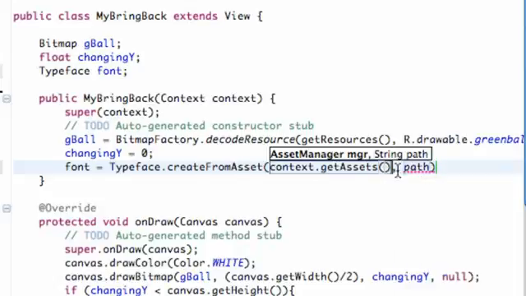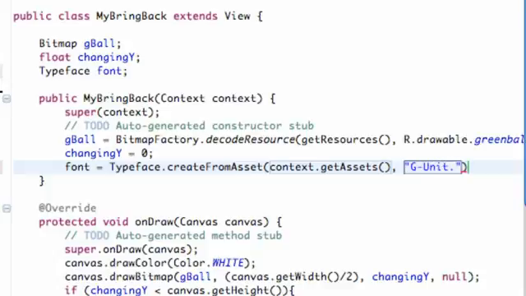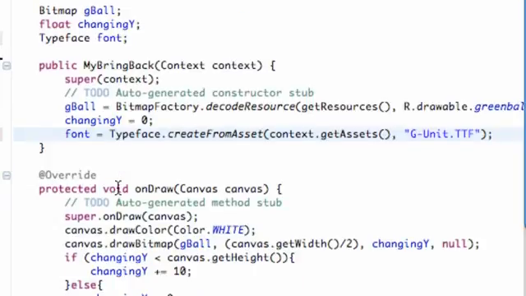It's not a huge deal right there. And then we need to give it a string name, which is basically exactly what our font is called. So we do this in quotations, just like any other time we deal with strings. We're going to say GUnit. Download that font because it's just gangsta, and we are all gangsters. So there we go. We set up our font, and now we can use this font.